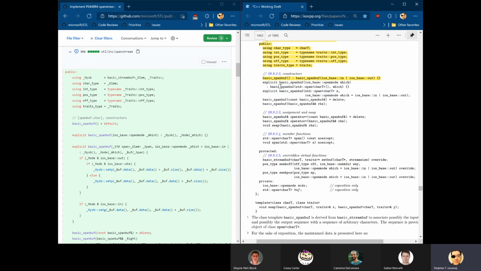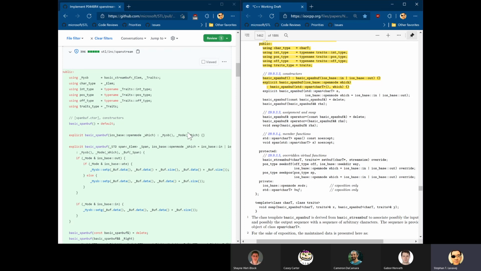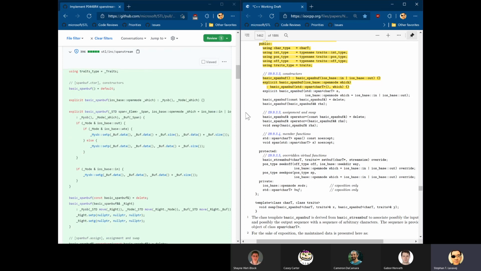Instead of delegating, which involves additional function calls and code gen, Misco here is directly initializing members. So the base class gets initialized with nothing, the mode gets initialized with which, and then the span buf is initialized with nothing, which is what the standard depicts here. So that's all good. That's optimal code gen, and it's not really more complicated. It's a slight difference from the standard, but that's totally okay.